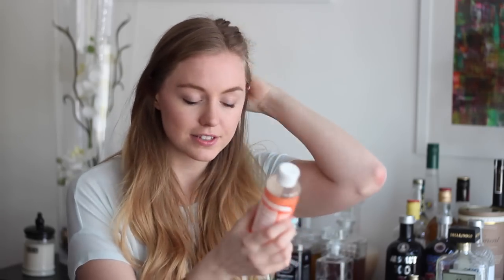I finished a Dr. Bronner's Magic Soap in the tea tree version. This is something that I use mainly to clean my makeup brushes — it's amazing because it's a full-on organic soap you can use for a ton of different things. When I got surgery back in January, I was really scared to use any heavily scented shower gels, so I actually used Dr. Bronner's soap because it is natural and organic. It was very, very nice and I would totally repurchase it. I already did — I have two right now, one in my bathroom and one at my vanity table.